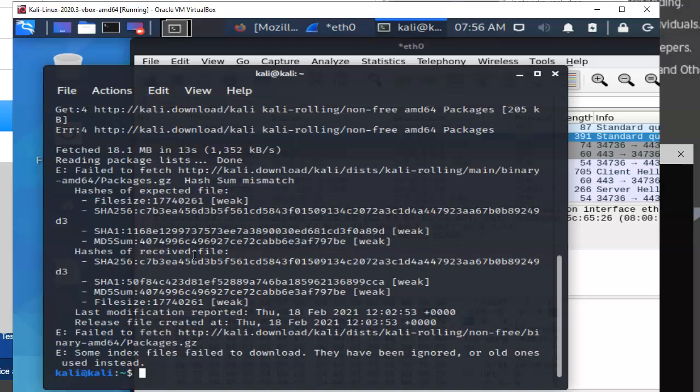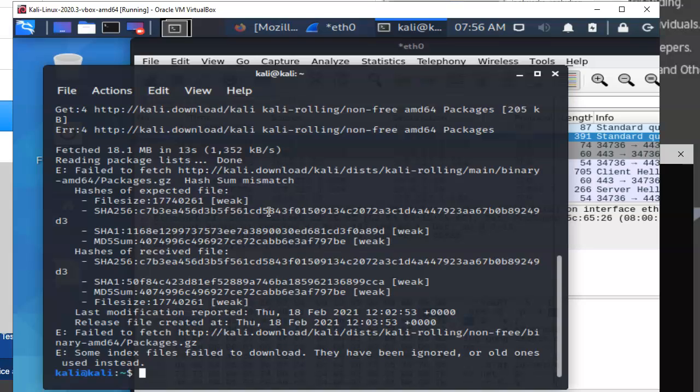In this case, I probably need to update my GPG key. Hash sum mismatch. The reason why is probably because I don't have the right key.